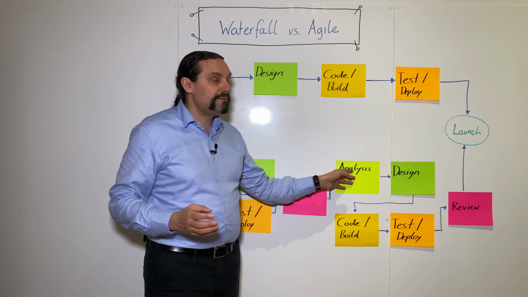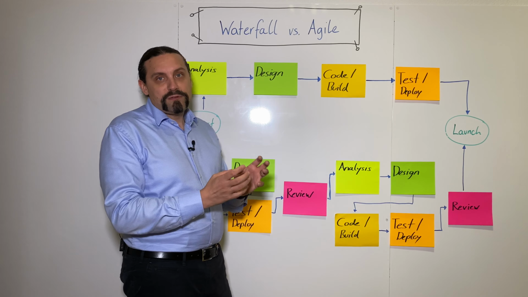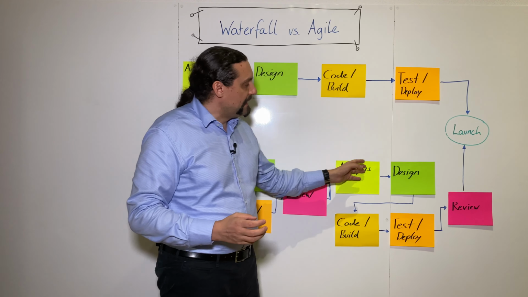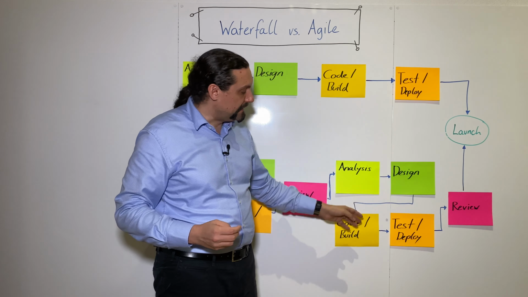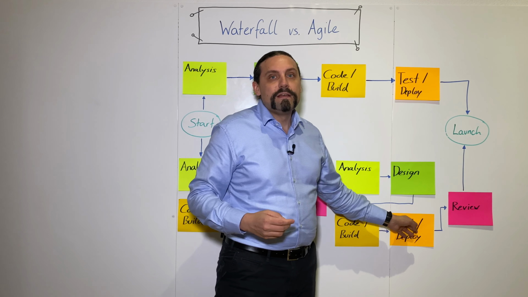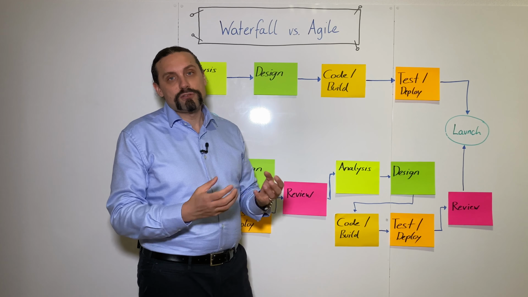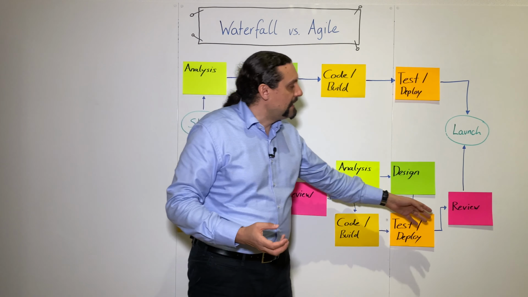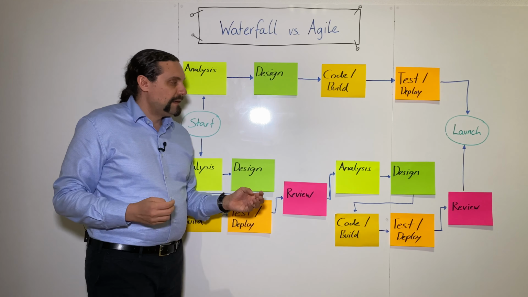Now that we have the feedback, we can again go into the analysis phase and look: do we have the right MVP, is it the right thing? Again, we do the user stories, make a small design of it, then implement it, and again test and deploy it, so that we can show it to the business in a short cycle to see if it is really what they wanted, and then we can launch the product into production.